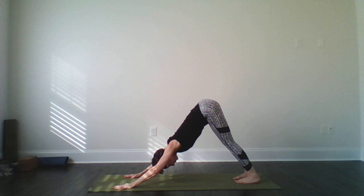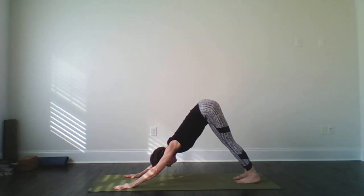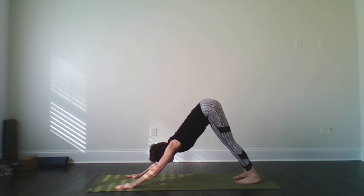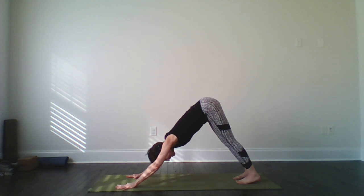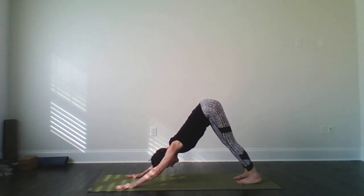Breathe. Just breathe, let it go. Maybe turning the head left and turning the head right. Move the legs around if you need to. So we're going to move into a little pigeon pose here. Getting some nice hip stretches in to our practice now.